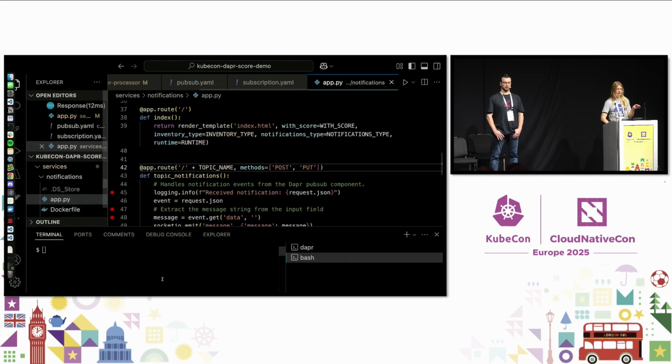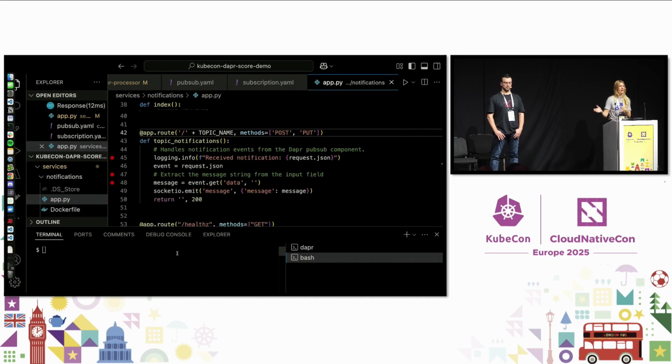And then last but not least, we can see where that message is getting delivered to the UI. So we can see, hey, I'm receiving the messages that are being published because I'm subscribing, and I'm going to display those to the end user.